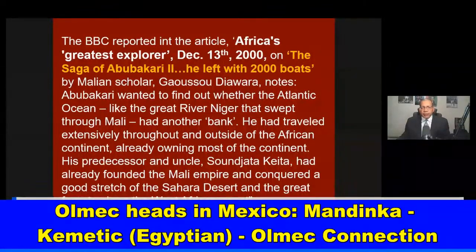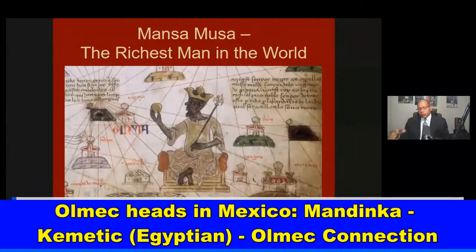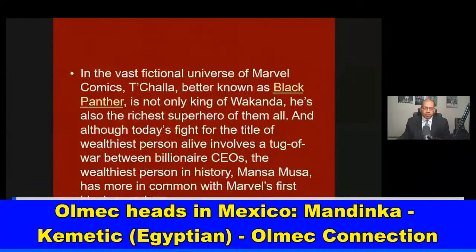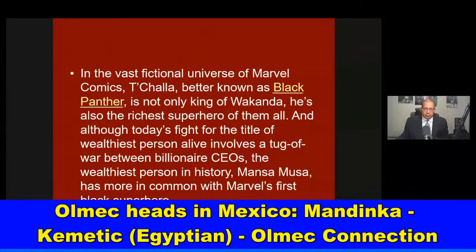the West African coast. Okay, so we look at West Africa and Ghana, Songhai, and Mali, but also Mansa Musa is also related. There's a relation between Mansa Musa and the fictitious character of T'Challa in Black Panther in Wakanda. Now, there's a good article from history.com, the official website of the History Channel, that talks about this, okay?